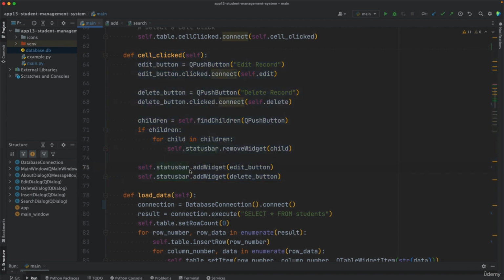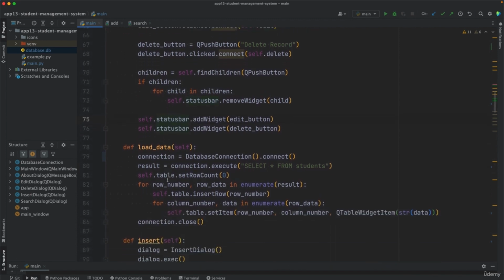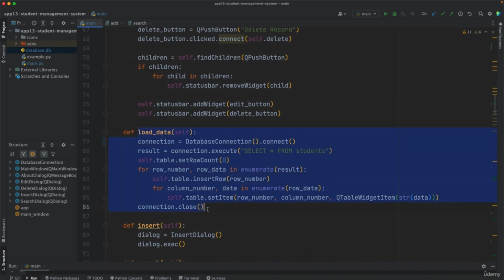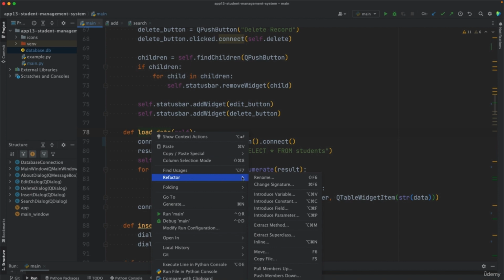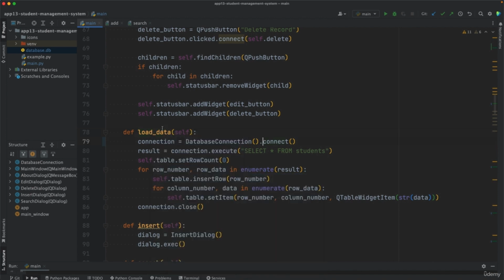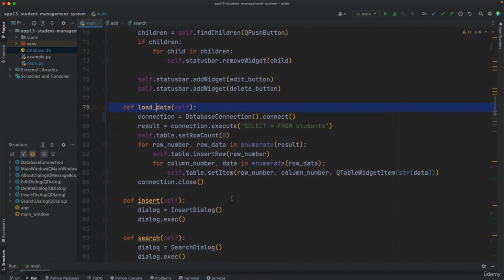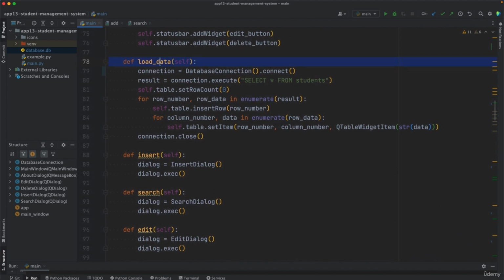Another code smell is unclear names, names which are not readable. Let's say this name here is fine, so you can understand by just looking at the name of this method that this actually loads some data. But if this was a bad name, then you might want to refactor it. In this case, it's better to use the refactor function of PyCharm, and you do rename here, and that would rename not only this occurrence of the name but also other occurrences in the code for this particular method.